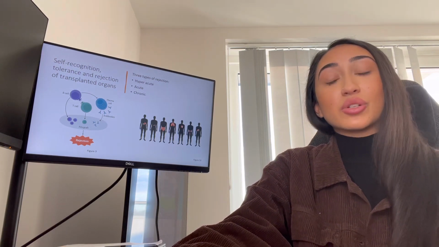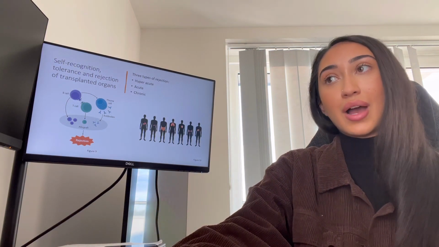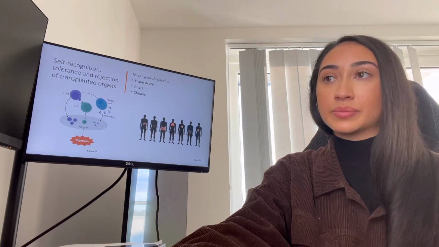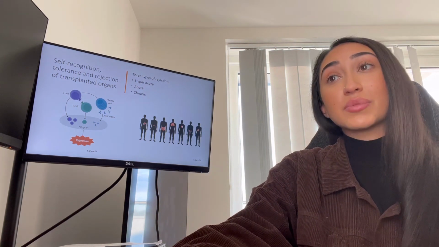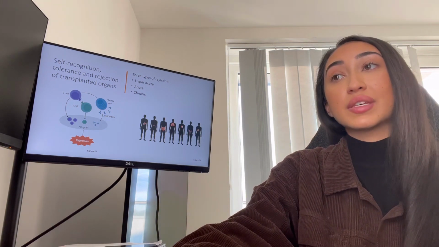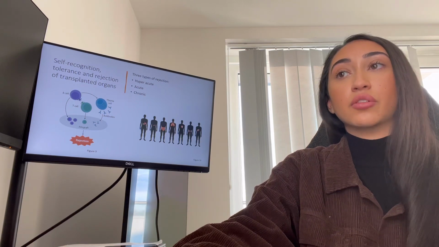Tissue typing is a procedure where physicians will try to closely match both the organ donor and the recipient to increase the chances of the body accepting the new organ. There are 3 types of rejection, including hyperacute. An example of this would be if the wrong blood type has been given; the tissues must be removed right away.